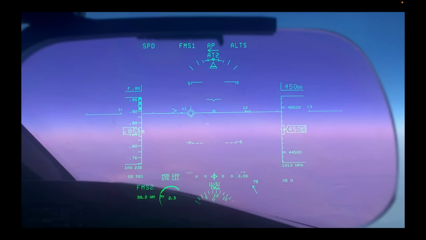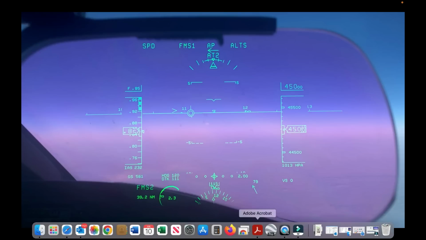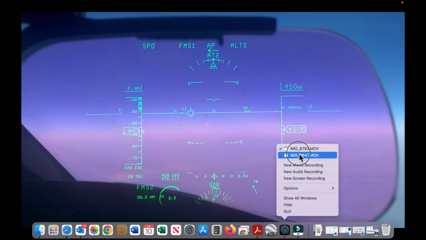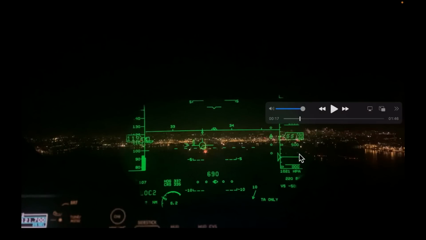So I'll play these clips now in real time, effectively destroying flat Earth once again by showing the moon below horizontal, a position it would never be seen on a flat Earth from 45,000 feet. And after that, we'll take a look at some footage during the landing approach just to explain how useful this flight path vector is and talk a little more about the relationship of angle of attack to the pitch attitude.